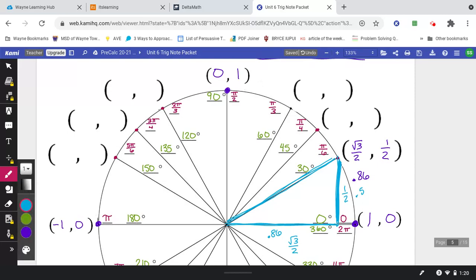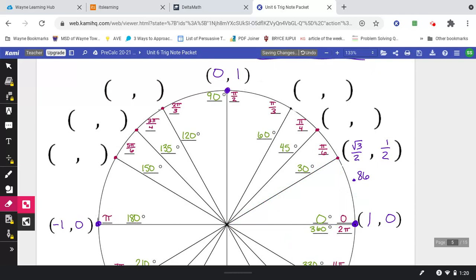And that's how long the sides of the triangle are. And that comes from some geometry proofs that have to do with the sides in a 30, 60, 90 triangle. So you did it back in geometry. If you want more details about that, I would love to talk to you about it. If not, totally understand that too.